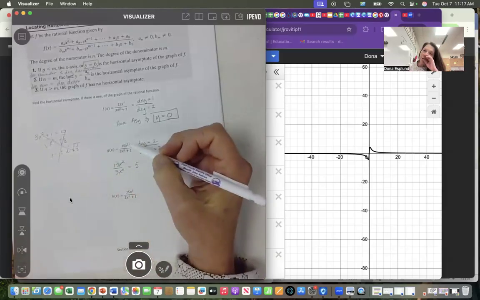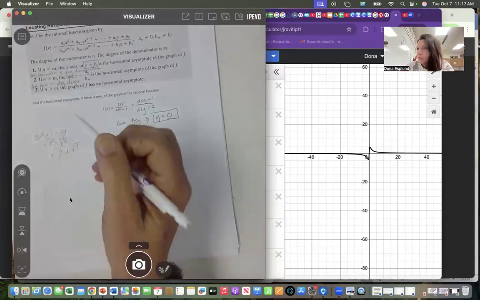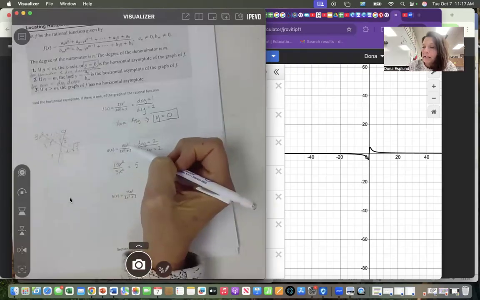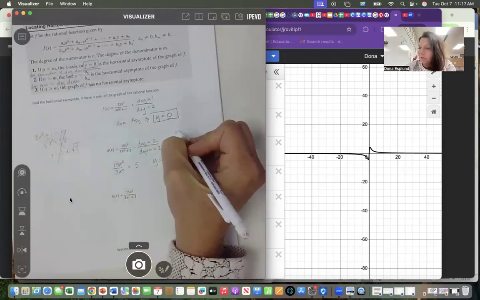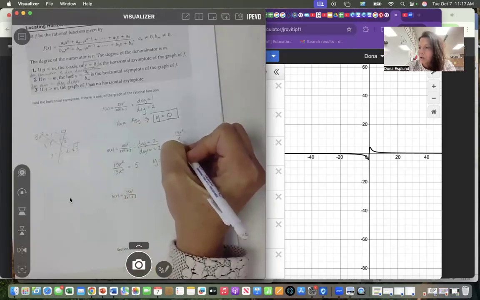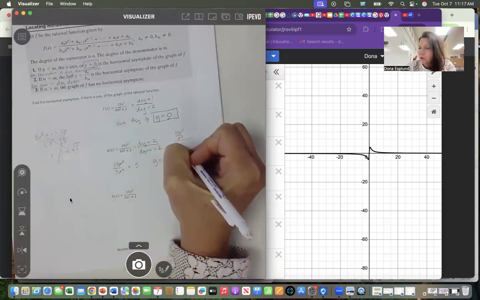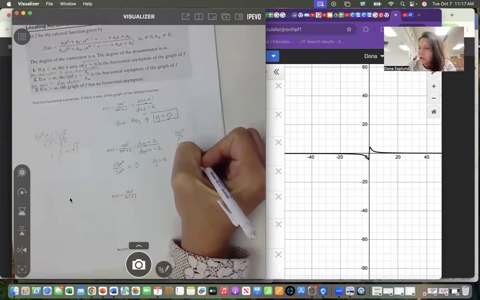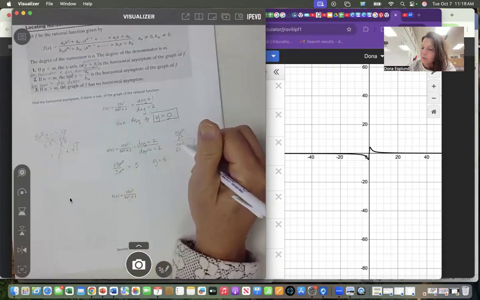Now, I'm not sure how your algebra teacher did it before, but another way they've done it is by dividing everything by x squared. By doing that, you would have 15x squared divided by x squared, all over 3x squared over x squared plus 1 over x squared. And notice that this term would be getting closer and closer to 0. And so then they would go ahead and simplify, and that's how you're again going to get 15 over 3.